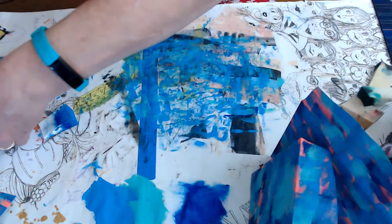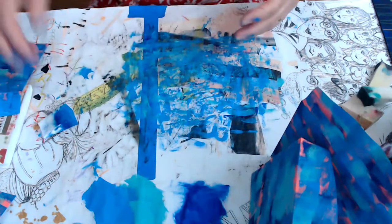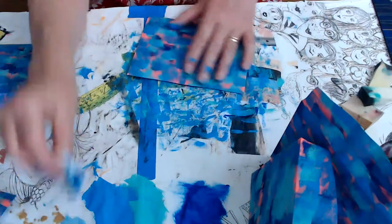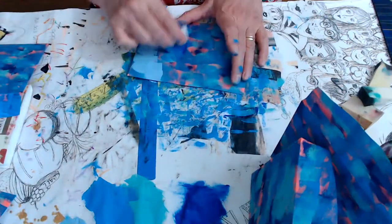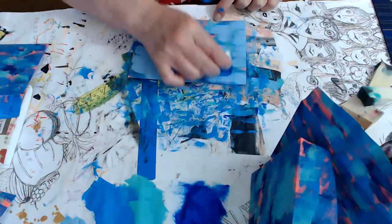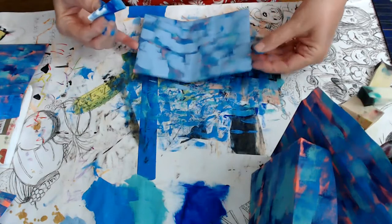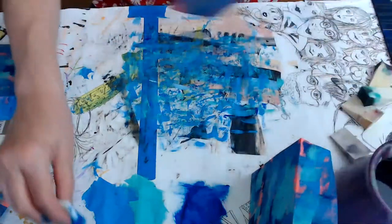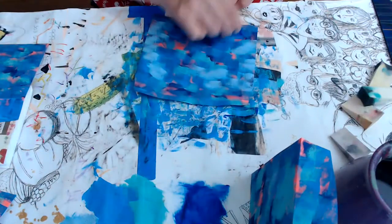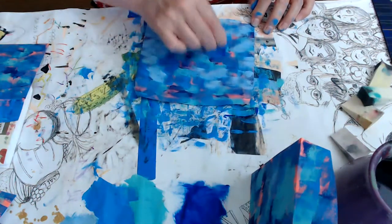All right. I need to put something under this because I got too much paint on the back. All right, I have one more shade of blue out here. I'll start my way back through here, see if I can cover up all the other spots. And I think I'll only do the fronts and then come back through again. Might leave some of the orange peeking through just so that the flaps don't glue themselves shut. At least not totally.